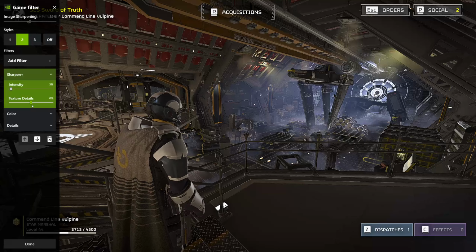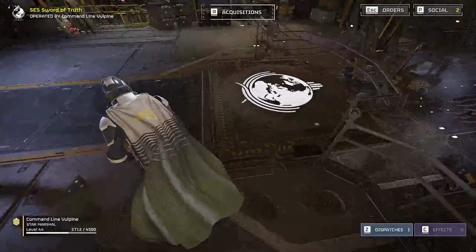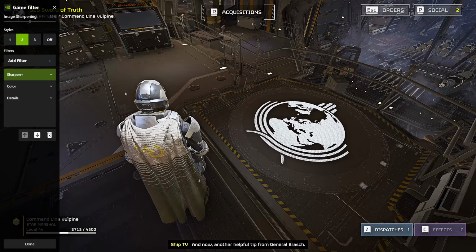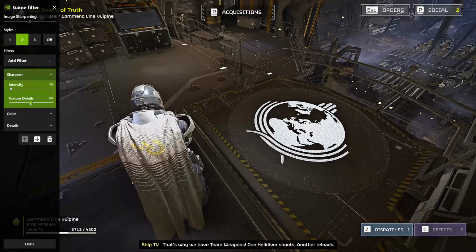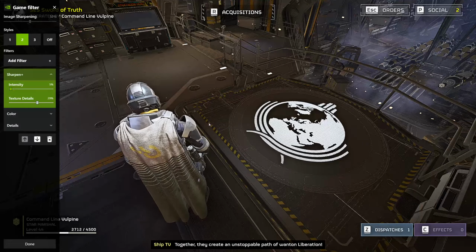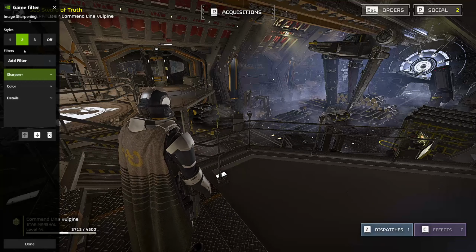We're going to take this up to 30%. You can kind of see the effect of texture detail better over here by the Super Earth symbol. As you can see, this is what it looks like on default, and then with increased texture detail, you can see it even better. The order in which your filters are applied does matter.